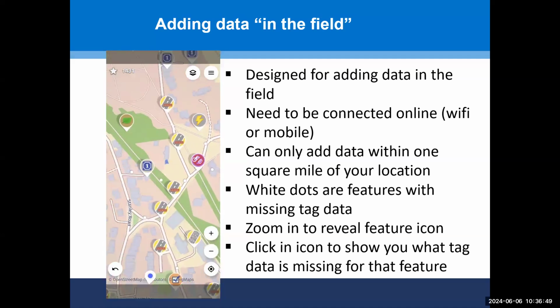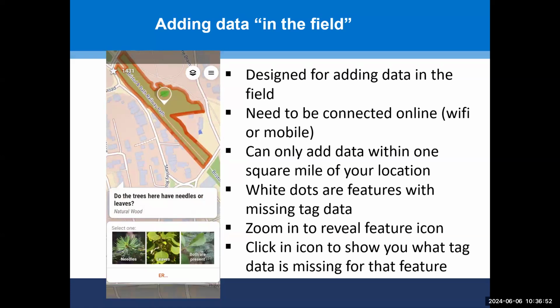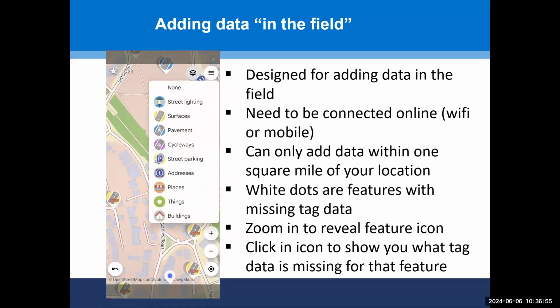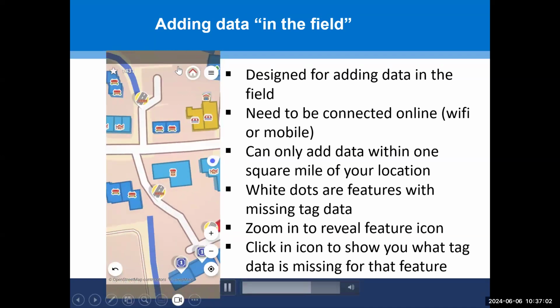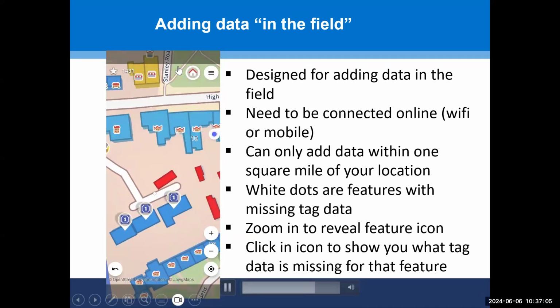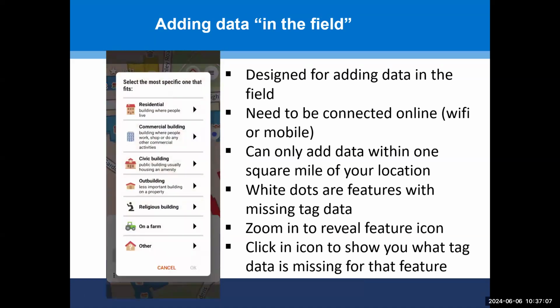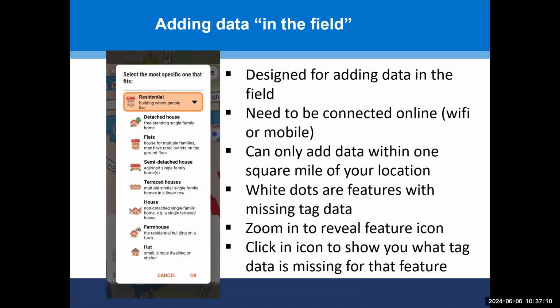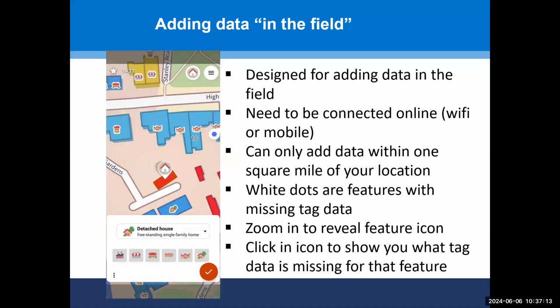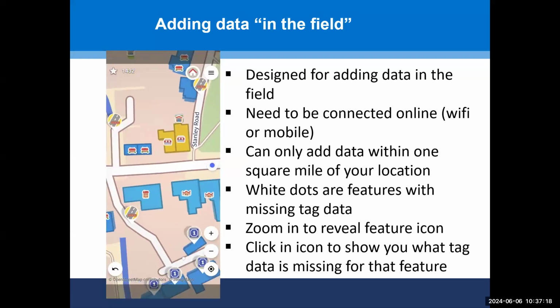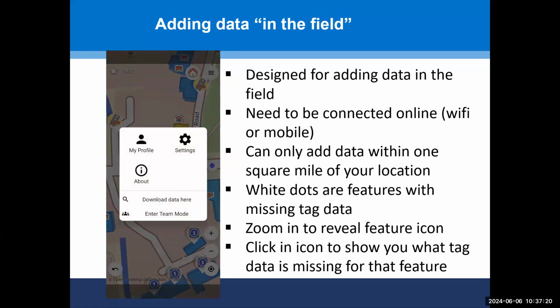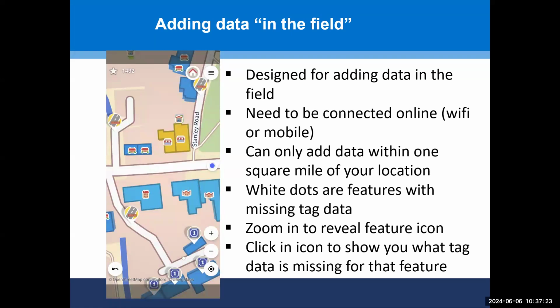So in this case, it's asking you a question on the road type. And in this case, it's asking you data on the sort of trees that are found in the forest. At the top of the page, there's a menu that you can select particular features. In this case, it's building types. So any missing building types are in red. You click on the building, it comes up and asks you what type of building it is. In this case, it's detached. You can add that in and add it to the OpenStreetMap platform. The other menu at the top is for settings and profile, so you can change your different profile settings if you want.